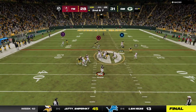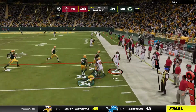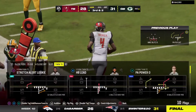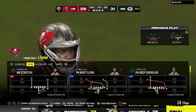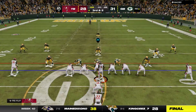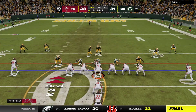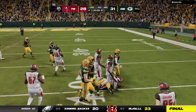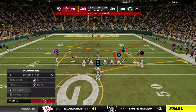Here's Hooker. Flushed out right. And he's able to take it across midfield before going out of bounds. The plan was clearly to challenge them by sending a blitz on 2nd down, but even the extra guys couldn't catch him in the backfield. He doesn't scramble for it first, but he does get the last laugh by evading the blitz and getting beyond the line of scrimmage. Trying to pick it up on the ground with Harris. And he's got the first before he's brought down at the 39-yard line.